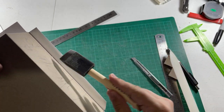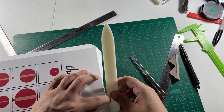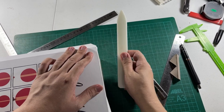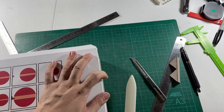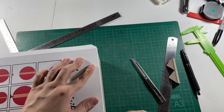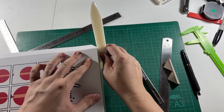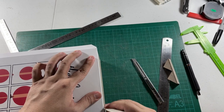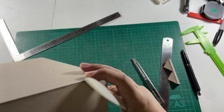A cool thing about having a sponge brush is if you happen to apply too much glue you can always use other parts of it to absorb the excess. Here I'm doing a folding motion outwards to ensure there's no crease and it doesn't result in lumps. Once it's flat, just burnish it but not too heavy-handed, and be careful at the edges — you might rip them.